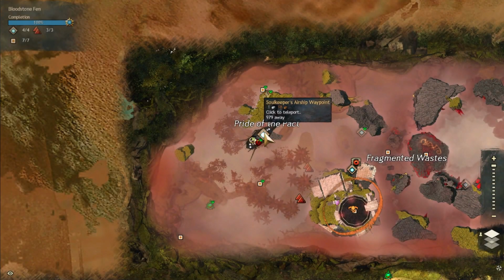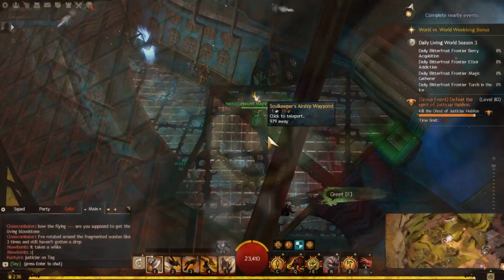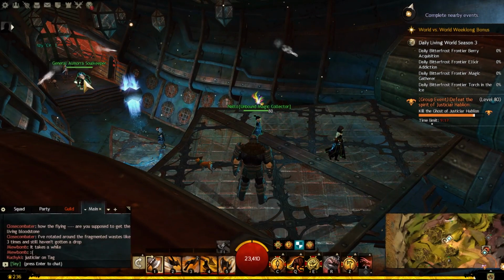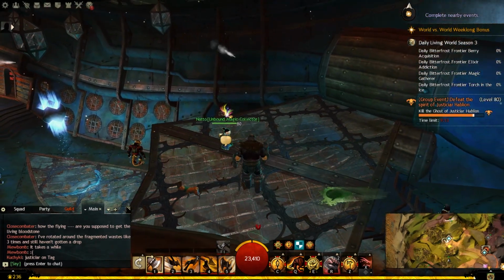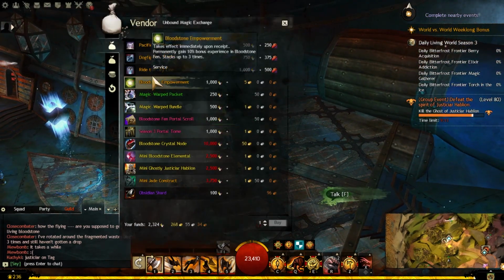And then for the last vendor, now you go back to your map. It's the Waypoint Soulkeeper's Airship. This is kind of your starting point in the zone anyway. Go to this guy. There's your NPC. She's important to the story. You go to your guy in the back here, Nato, again, I don't know. So this is where you get all the good stuff.